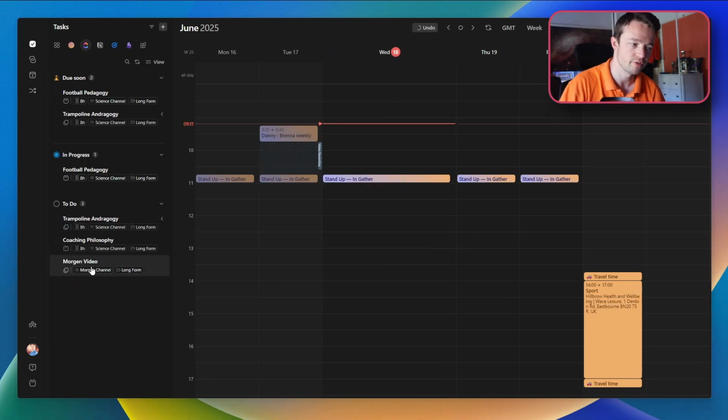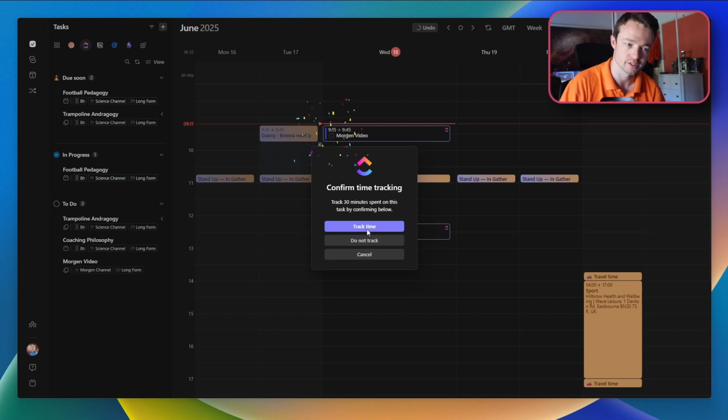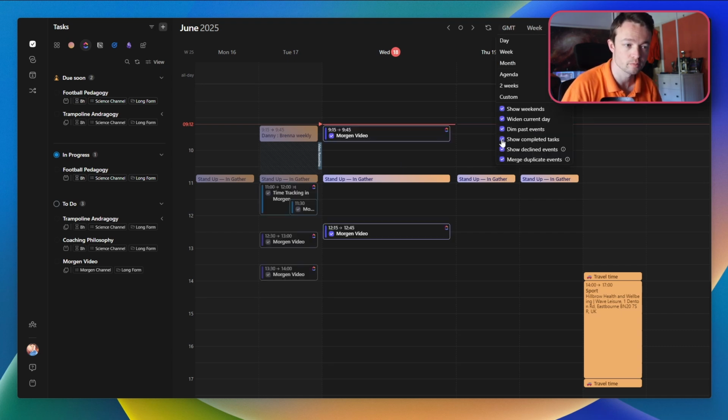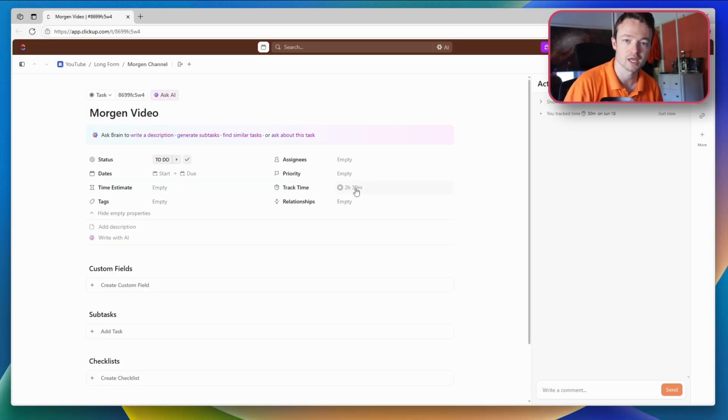Something else worth noting, if this task is scheduled on Morgen multiple times, so let's schedule it a couple of times the next day, and I tick these off, you can see I can track time, then I can tick this off and track time. Any task that I've tracked time in before or during that day will be added together into that ClickUp task. So if I go to the top of Morgen, go into the view settings, show completed tasks, you can see we've got lots of different sessions of that task. We've got 5 times 30 minutes is 2 hours 30 minutes. So if we go back to ClickUp, you can see time tracked is 2 hours and 30 minutes.